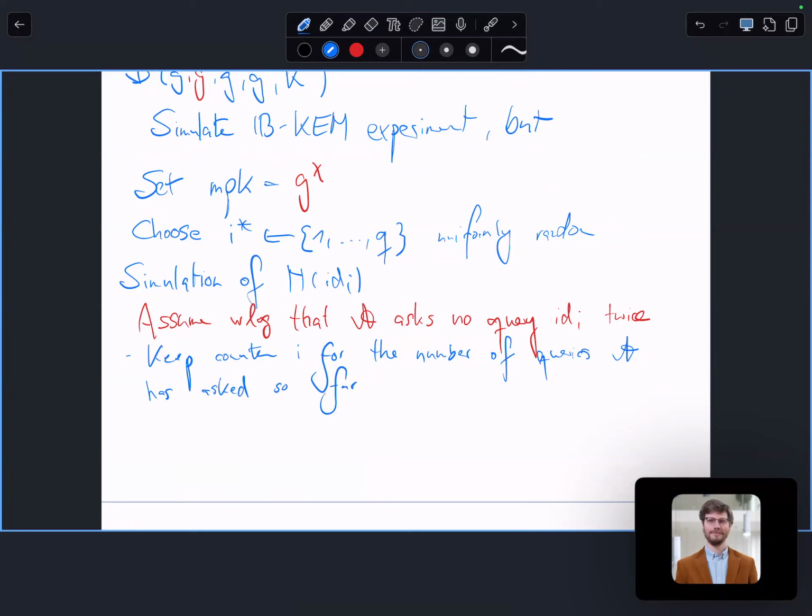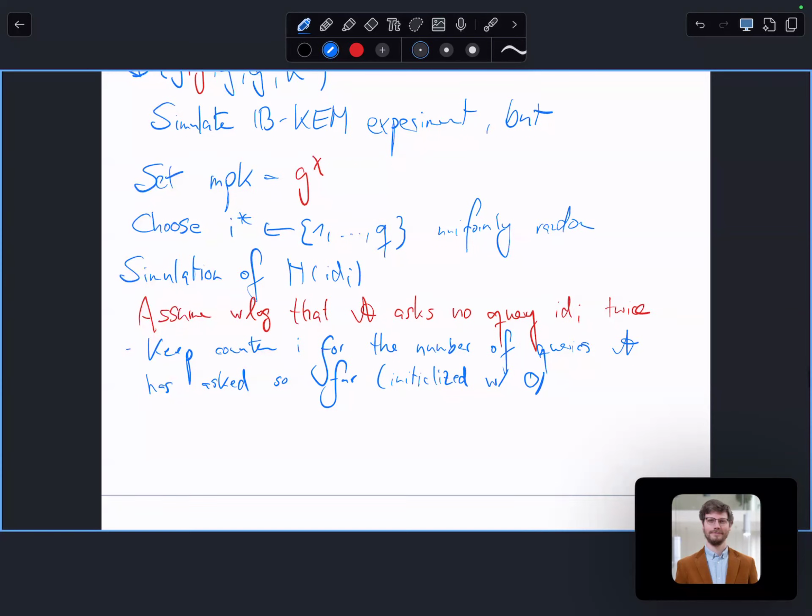In the beginning, this counter is initialized with 0. Then he asks the query, gets an output, then we increment this counter and so forth. And we know this counter can never exceed Q.